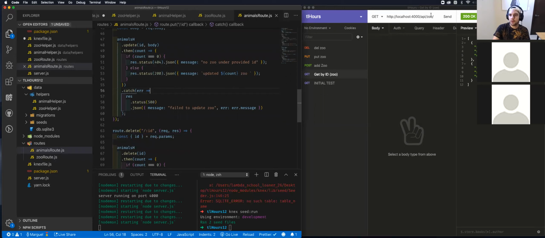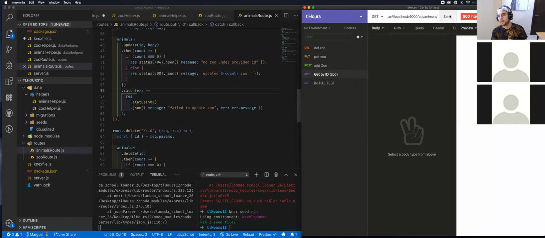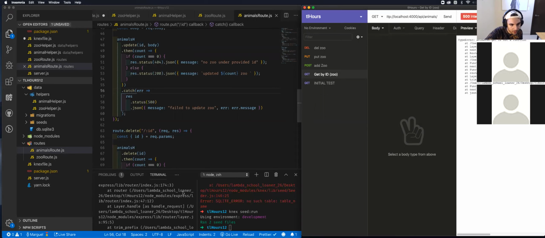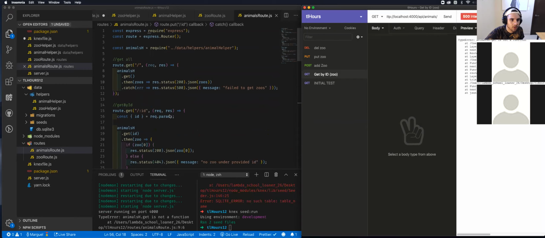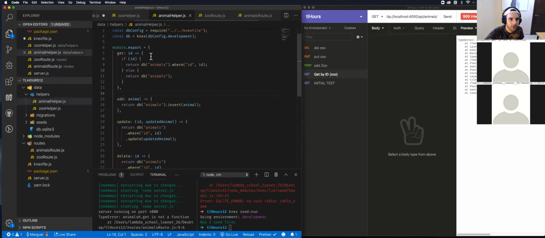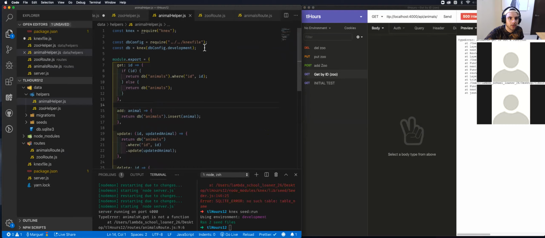Okay, and now let's do get animals, send. Oh, internal server error. So there's something wrong here. Let's look at what it is. So animal age get is not a function. Animal helper get. Let's save this one. So we do have get under animal helper.